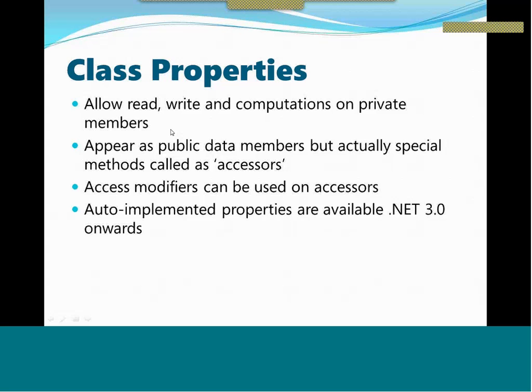So traditionally, we have been creating methods to get access to the private members. So now, instead of creating a regular method... in fact, a property is also a special method. It contains accessors, and it behaves like a public data member. I'll show you what I mean by behaving like a public data member.